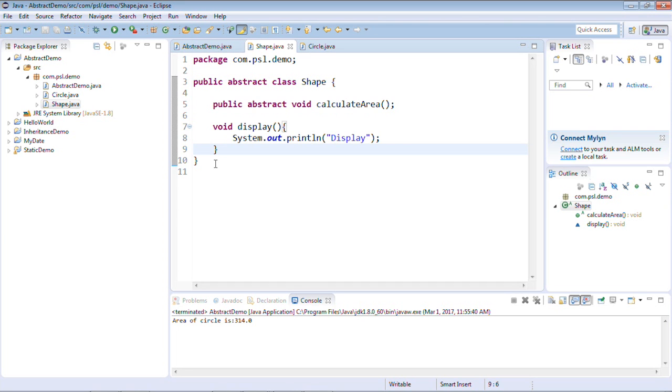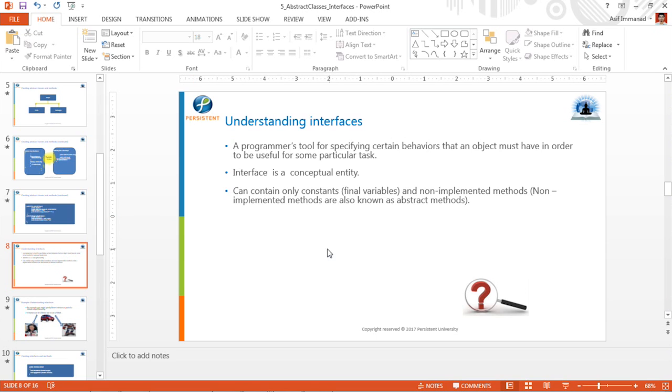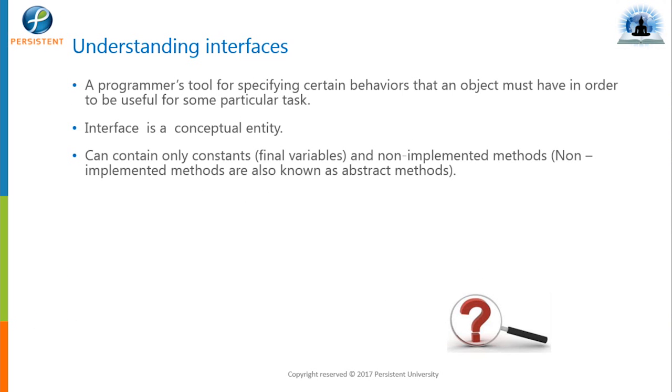Okay. So I'll come back to the PPT. Let's understand interfaces. It is a very important thing to understand why we should go for interfaces if we have abstract classes, and when I should think of creating an interface. So an abstract class says that if you have something imaginary, something conceptual, create an abstract class for that, same like Shape class, Employee class, Vehicle class. So when should I create an interface? Let's understand when I should go for interfaces.